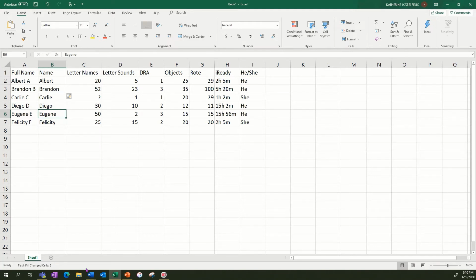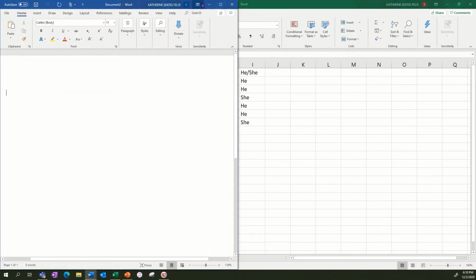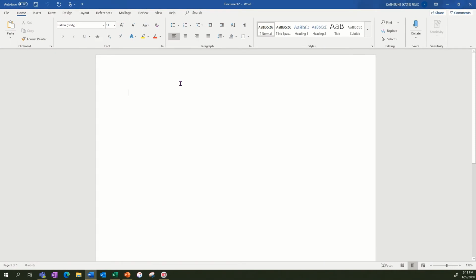I then go to a Word document, and when I go to my Word document, I am going to type in my sentences. So I'm going to write student recognizes number because I'm going to put information there, letter names, and number letter sounds.